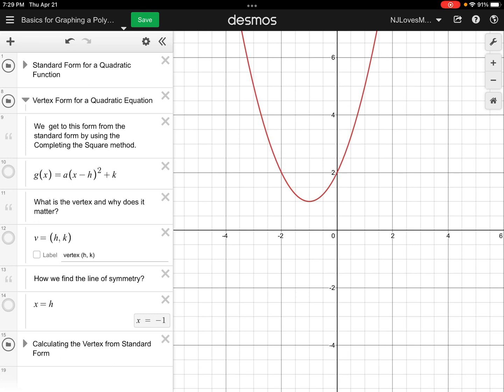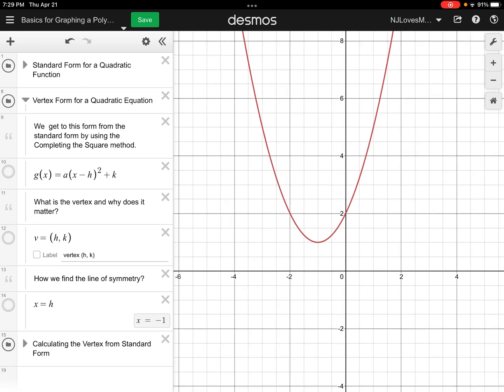And if you look, I'm going to turn on that. Look really carefully. Right now the graph is red, and if I click on the vertex form, it's blue. Well, the vertex form is a times x minus h squared plus k. And it's an identical function. It's an identity to the standard form, but it's put into a structure that gives us information about where the vertex is located.